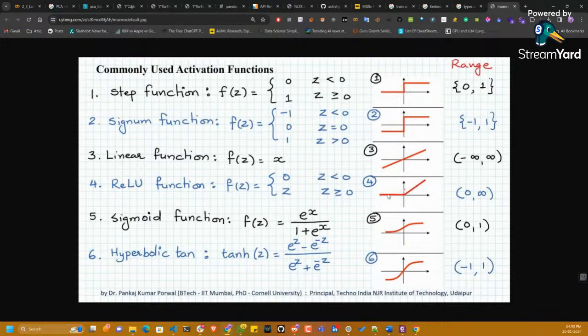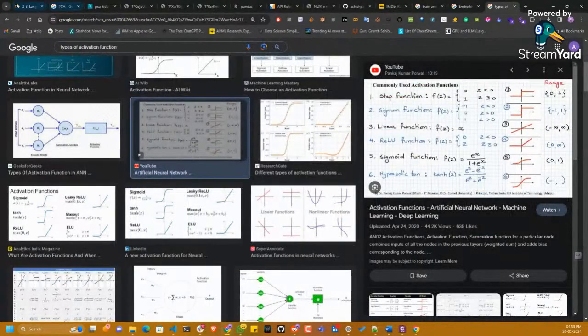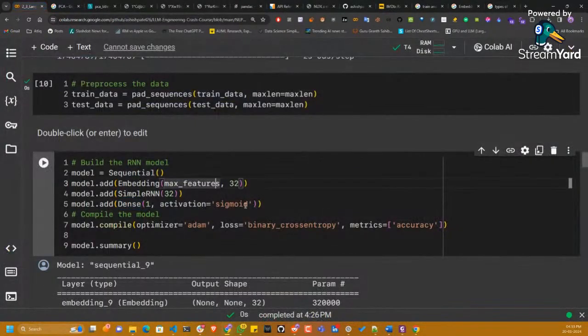The ReLU function works like this: let's say you have a negative value, less than 0. It will convert that into a flat line. But if you have a positive value, it will not do anything and it will be stored as it is. So these are the different activation functions. Here we are using sigmoid because our output has only two categories, positive sentiment or negative sentiment, so we are using 0 and 1.